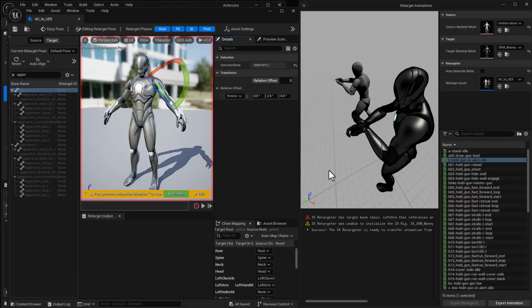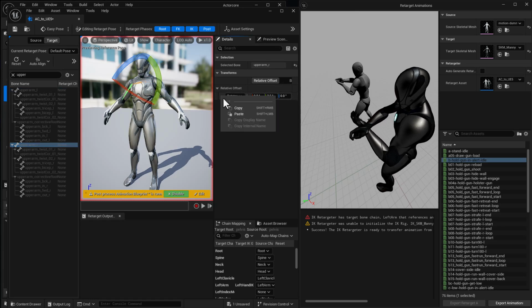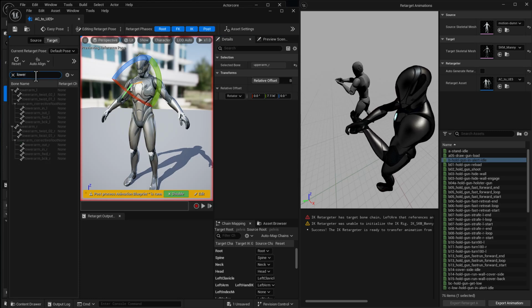So when you get into these issues, it might be worth putting side by side the retarget animation window and this retargeter window that we were working on, so you have them together. And then what you can do is, let's say I want to bring the upper arm here, bring that up a little bit, and I'll copy that and paste that to this upper arm over here. And then I'm going to go to the lower arm. And you can see as we're doing it, we're affecting this pose right here.